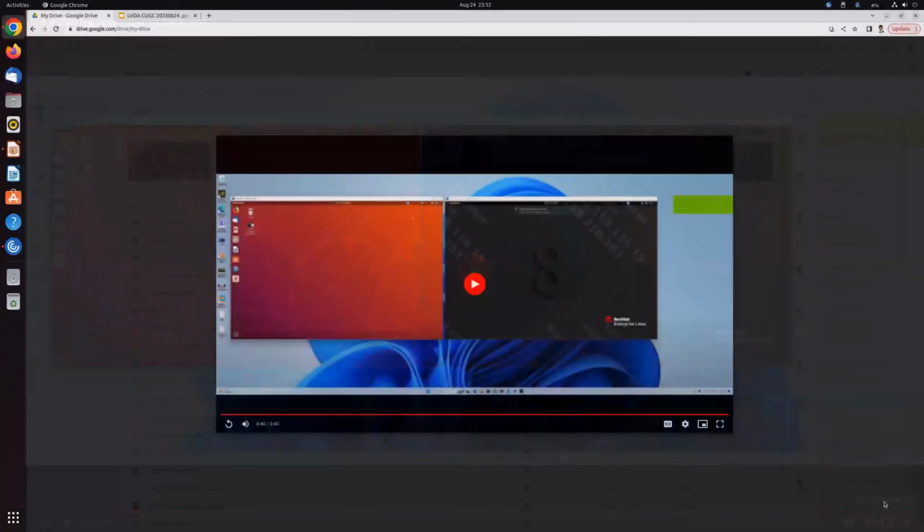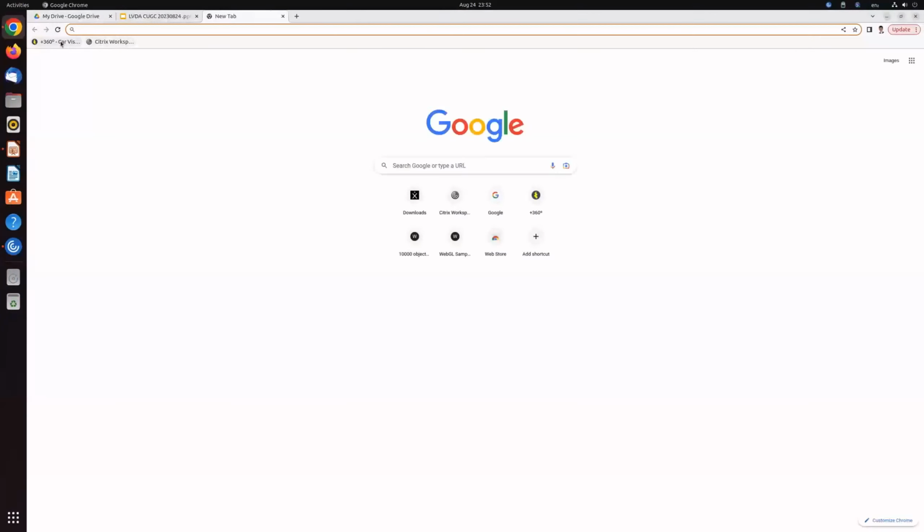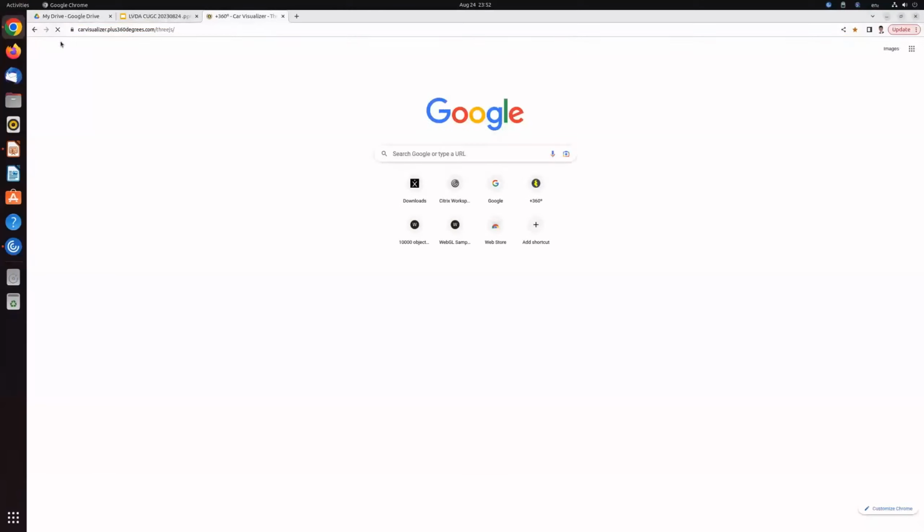Nice. Yeah, that's awesome, Terry. I mean, we delivered the presentation over the Linux VDA. We use it regularly, and it's got a lot of great capabilities. Yeah, good stuff. And this VDA really has a GPU, so now we can see this interesting car visualizer. Yeah, let's give it a go. Let's see how it looks over the webinar.